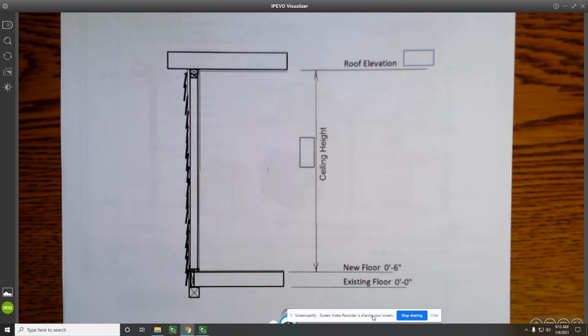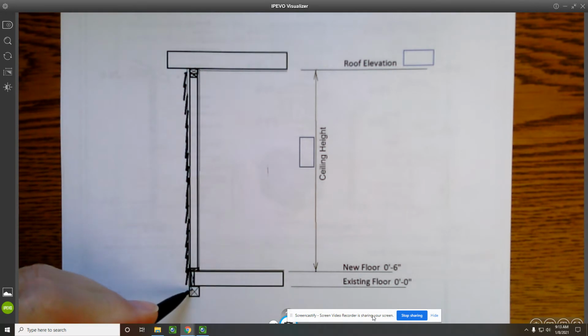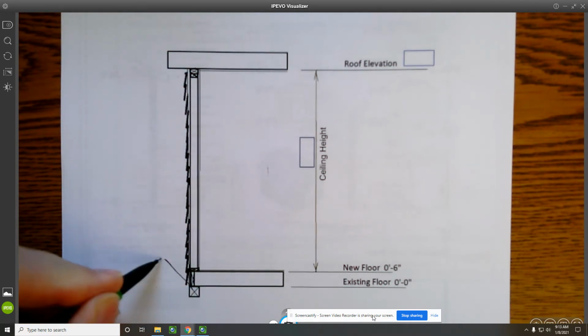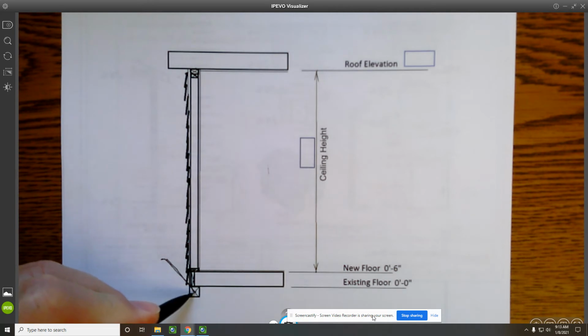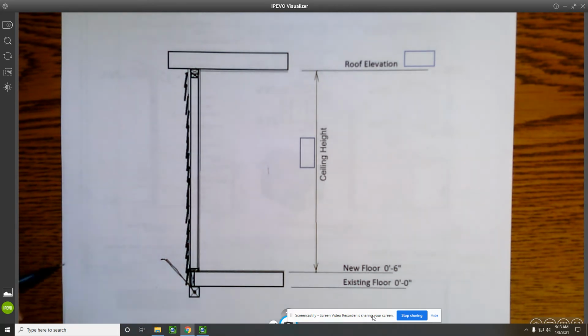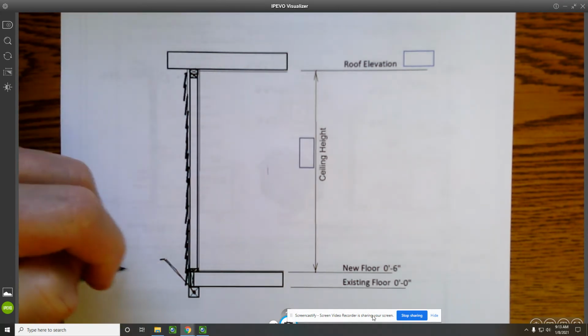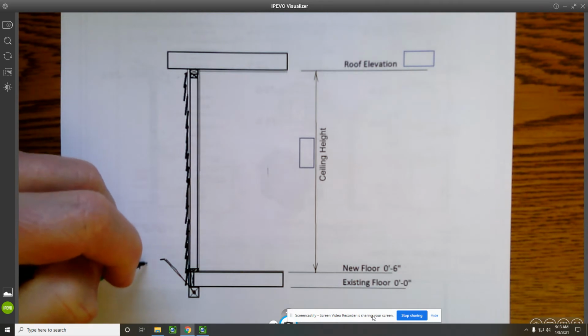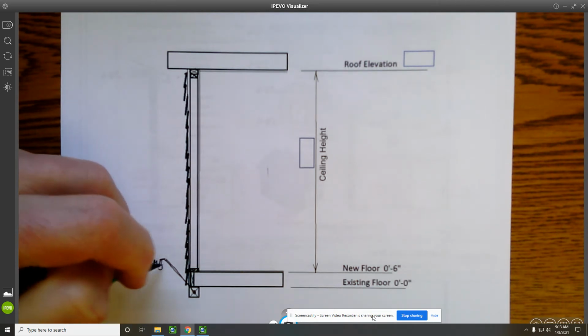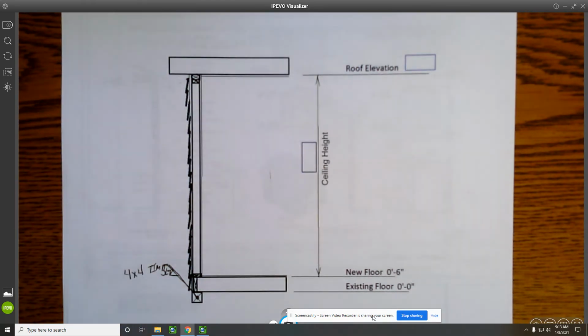And I'm going to start from the very bottom here. So I want you to make sure that you label this because you're going to need this in the future. I'm going to draw this arrow down to this little block right here. And what this is, is a 4x4 timber. Wow, that didn't go so well for me.